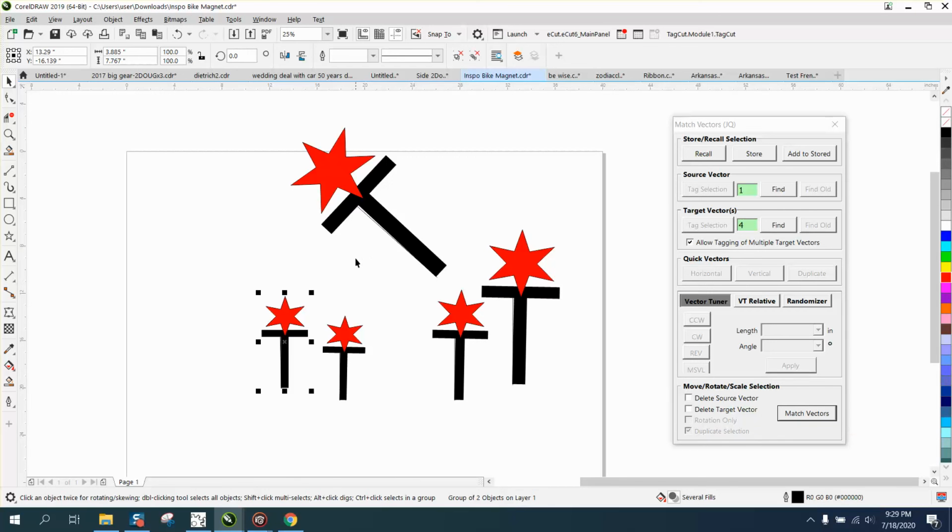So if you had a bunch of circles, or well, circles wouldn't matter, but squares, and you wanted them just sporadically put somewhere. So this is called match vector, and I'm going to play around with it some more because you can do a lot with it. I seriously played around with it for 2 minutes.